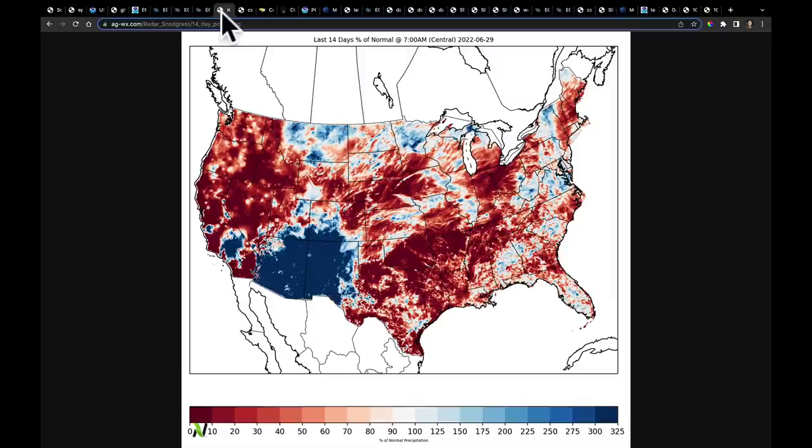Going into this time period, here's what the last 15 days of precipitation compared to normal look like. It is quite normal to be this dry in the west, but look at the southwest monsoon cranking up — over 300% of normal precipitation in places. From Colorado through parts of Nebraska, Kansas, western Iowa, southern Minnesota, and this part of South Dakota — very dry. We've had some bigger storm complexes roll through, including one through Illinois last week. But down here, very dry in the mid-south, and storms that came through Texas were followed by days with 100-degree temperatures. For me, close to home — Indiana over to Ohio, western Kentucky, Tennessee, into Michigan — that's an area I'll be watching very carefully.